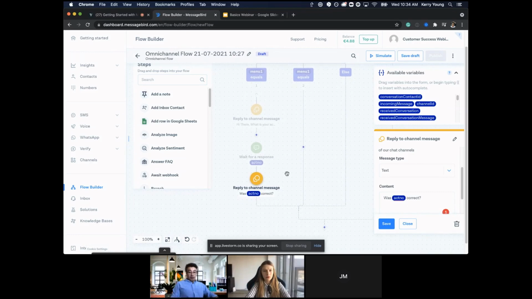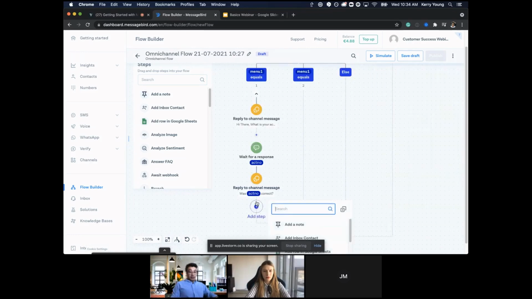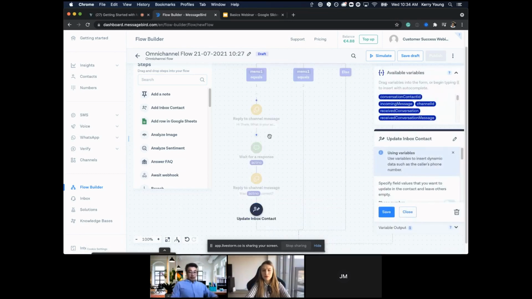Or alternatively, you could use this information and also update the contact details. So again, as I mentioned earlier, it's important we capture the different unique identifiers for the different platforms that you use to communicate to the customers. So you can capture that information in this update inbox context step.